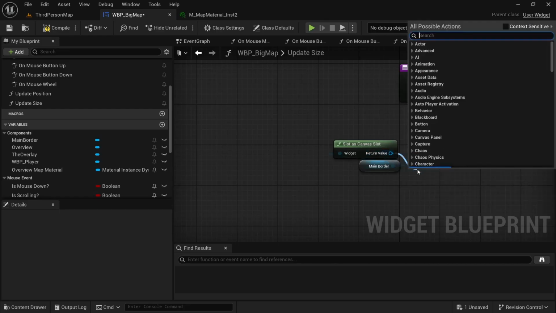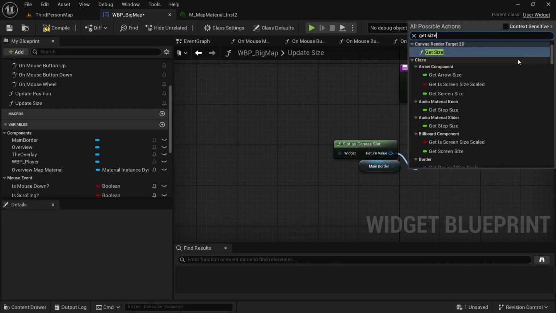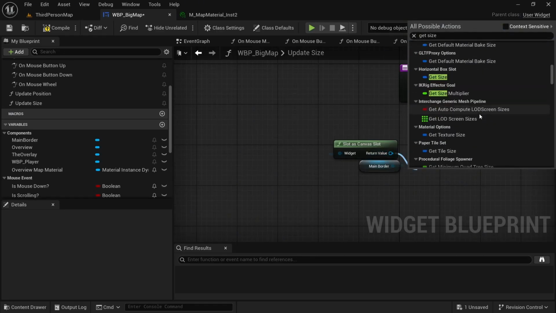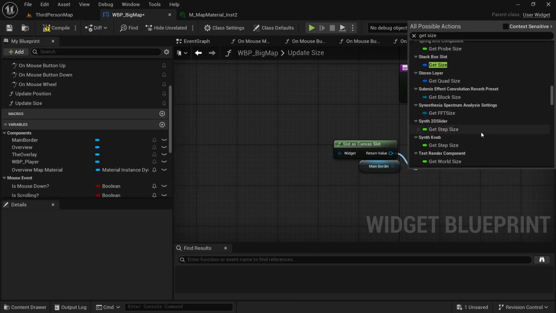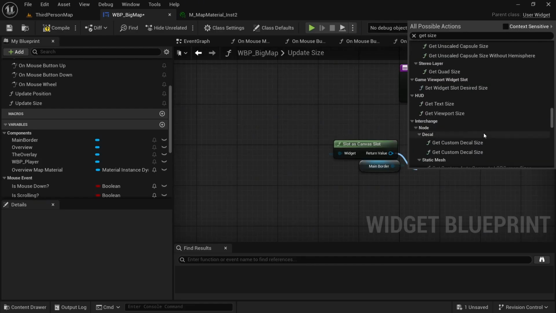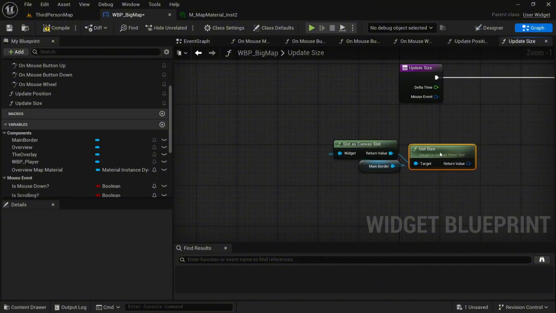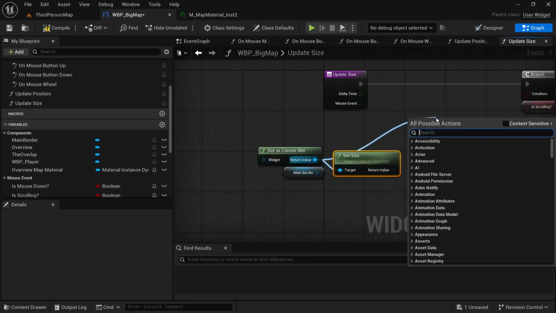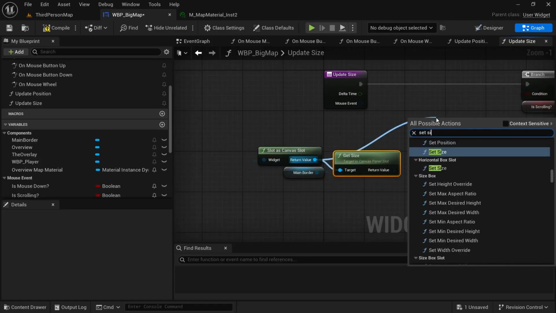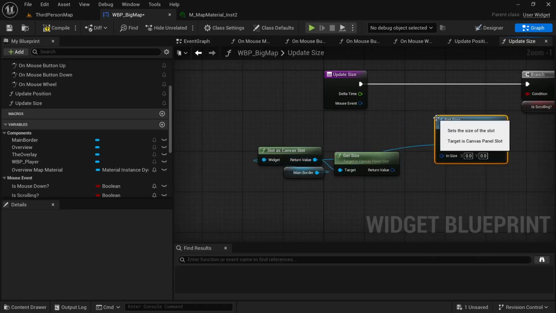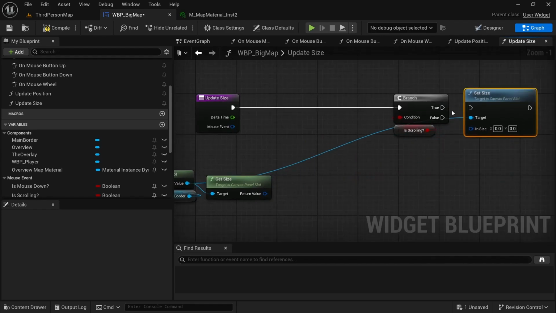Get the size. Get size, this one. Set size, this one. Add it in here.